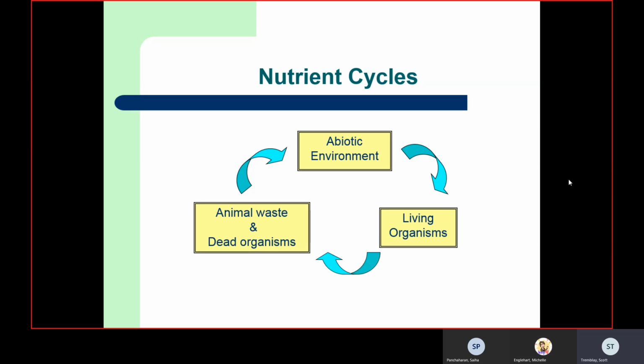So when you look at your food webs, this picture is breaking it down. You have animal waste and dead organisms, which get broken down and put back into the abiotic environment. So you're putting the nutrients and minerals back into the soil, and then it goes from the abiotic environment through producers into living organisms, and then goes up the food web, and then that stuff eventually gets broken down, putting it back into the cycles. What you've got to understand about these nutrients is that they move. They're always moving around, and living organisms are part of how it moves, but there are also other ways stuff moves as well. So here we go.